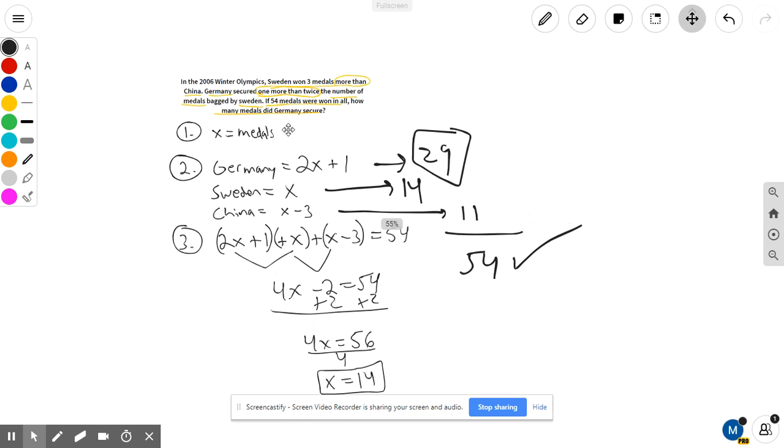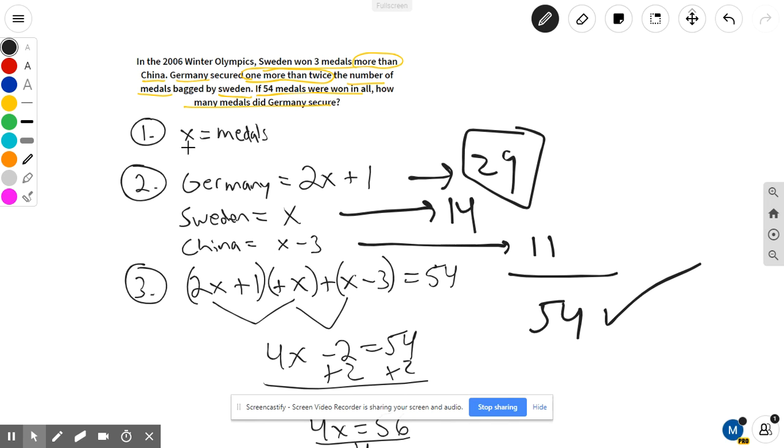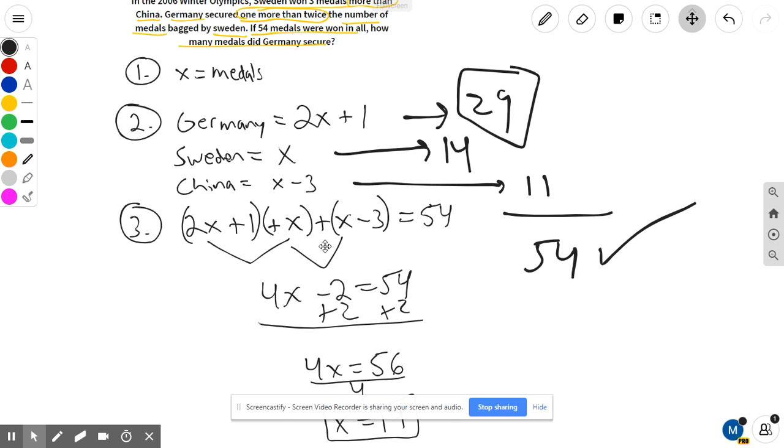And that's pretty much it. Just like I said with the age problems, it's very similar, where we define our variable, which is medals. You break down each expression like you would with the people, how old they are. You look at the key information, you write out your equation, you check your work, you plug it back in to make sure it's right. If something went wrong, you know that you probably messed up in the expression part. We may think, oh, I messed up in my equation. Yeah, your equation is off because you messed up step 2. That's why writing out these expressions is very important, because once you write out that stuff, it makes it much easier to write out your equation, because if you get that wrong, you're going to get that wrong.